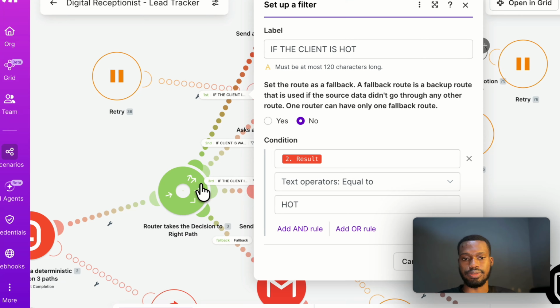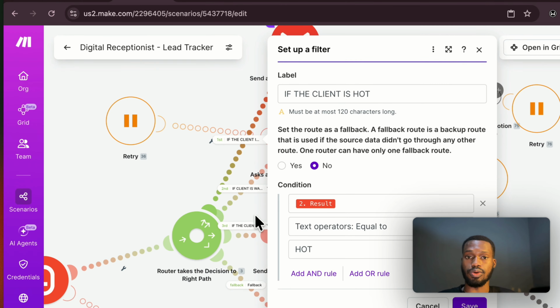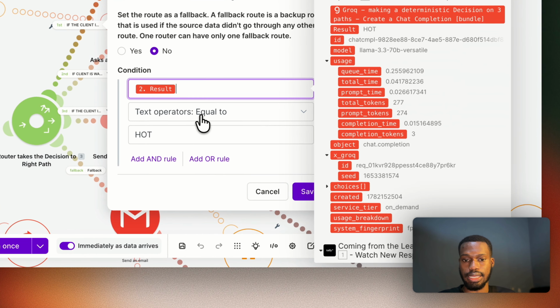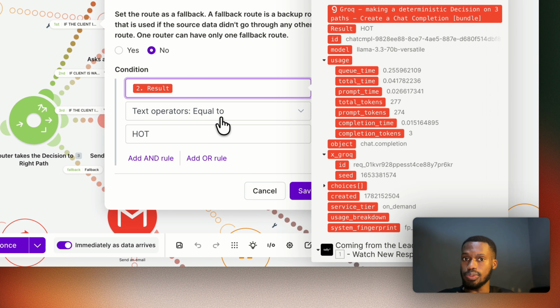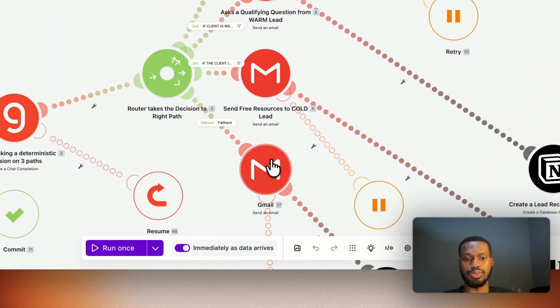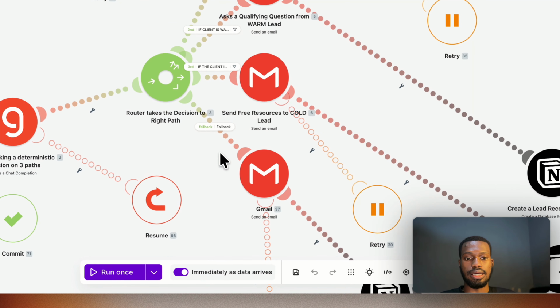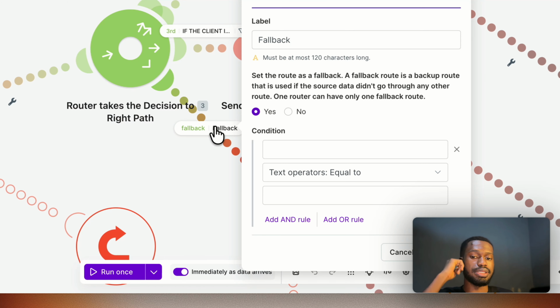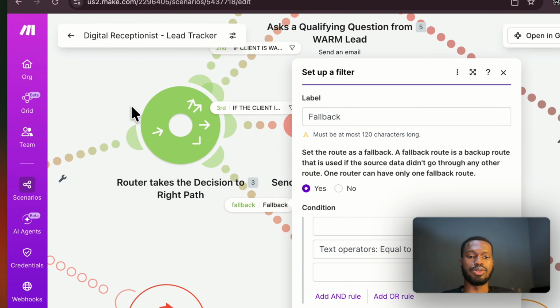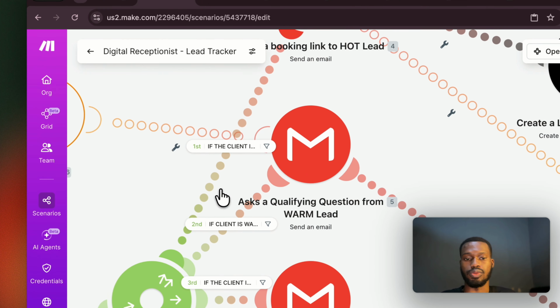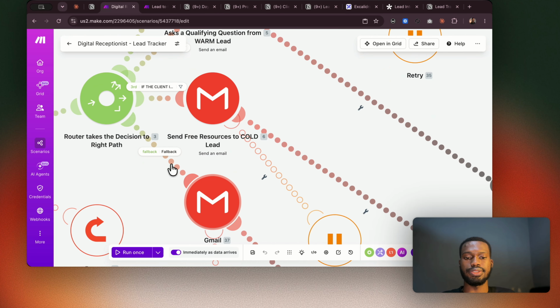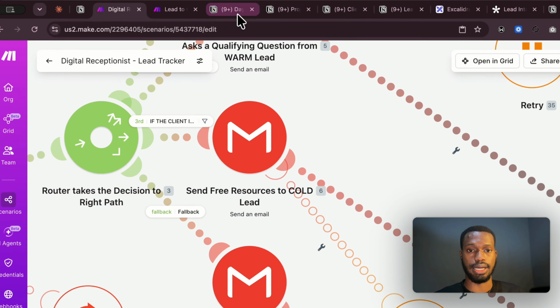These routers have 4 parts, right? The 3 parts are for the 3 conditions: auth, code, and warm. Here we set a filter to ensure only those that are auth should come through, and we set other filter conditions for warm and for code as well. And lastly, we also set a fallback. A fallback just works in a case where the data doesn't satisfy the conditions of the filter, which is either auth, warm, or code. So we have a fallback that ensures we don't lose any lead, whatsoever the lead is. That is what a fallback is.